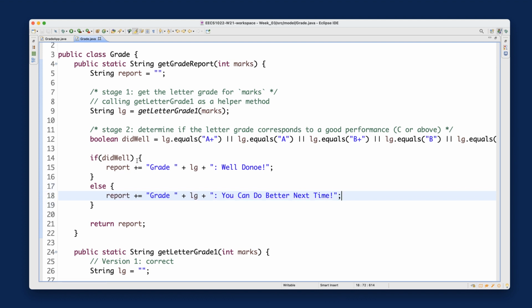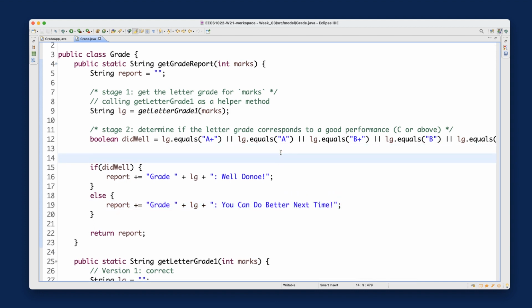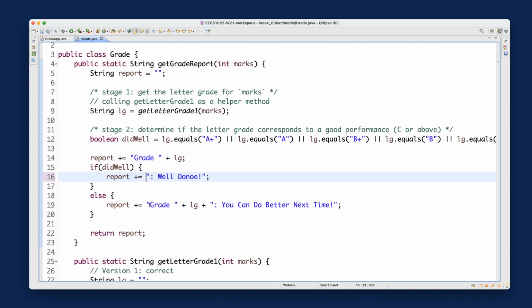All right, one more thing to actually show you. Okay, you can see somehow this string over here and this string over here share something in common. Right, I want to show you another trick over here. Of course, that's because I got a little bit more experience than you have, so that's why I know how to do it. But I can learn from that. Right, what I can do is I can extract this common part over here. Over here, I can put it here. And then once I have done this, so this will be done unconditionally. And then I can get rid of this part over here and get rid of this part over here.